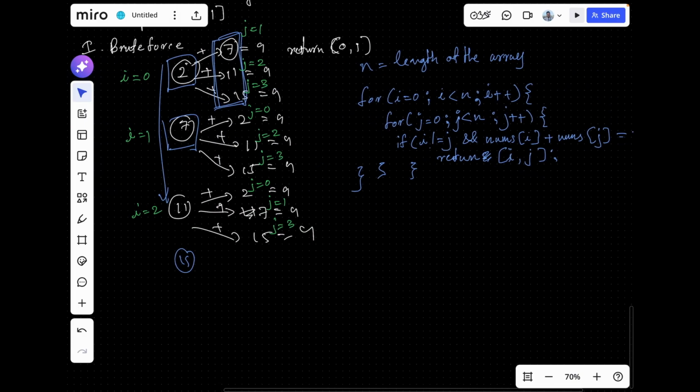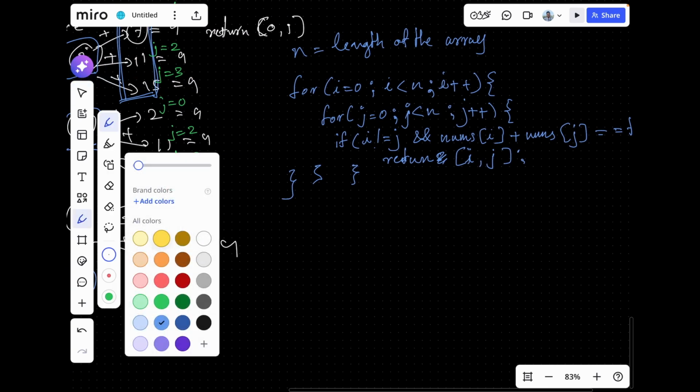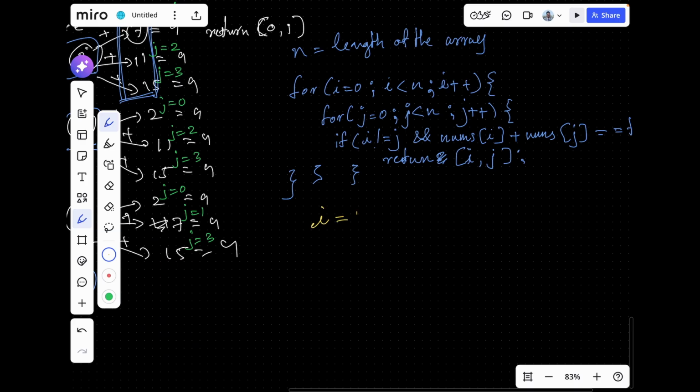So let's say in the first iteration, when i equals 0, nums i is 2.